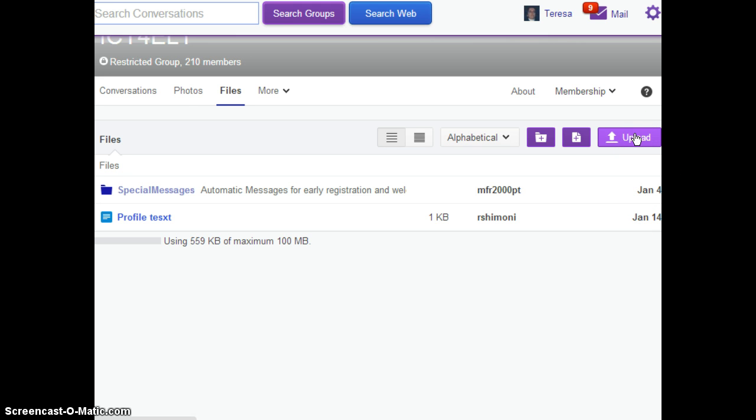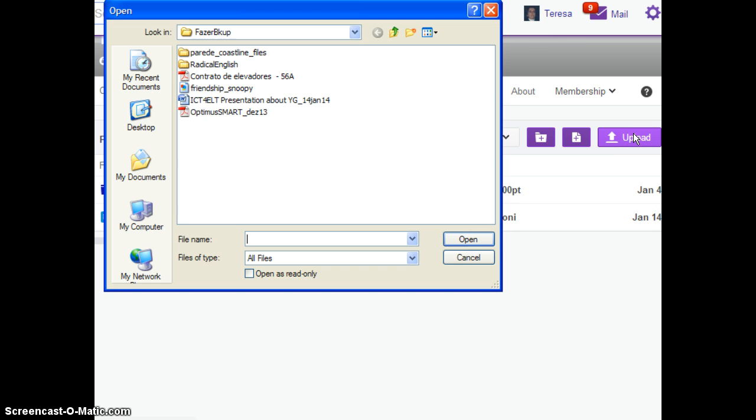And you can upload a file from your computer, a previously created file. For example, I could upload the ICT for ELT presentation about Yahoo Groups, and then I would click Open, and it would upload to the Yahoo group.